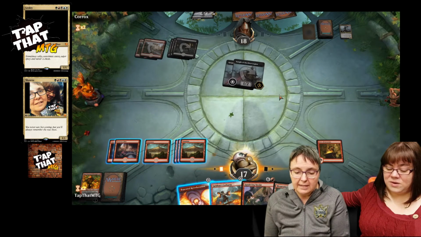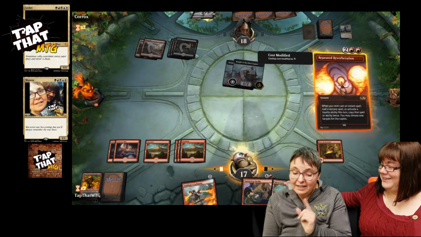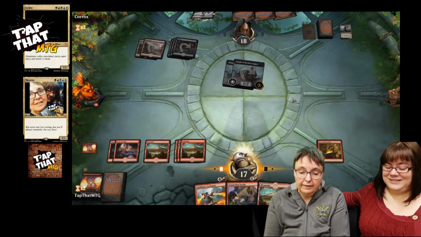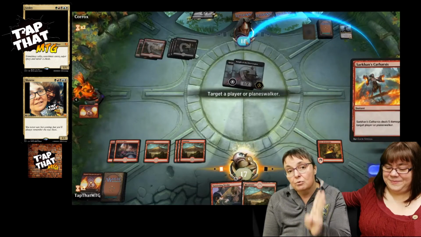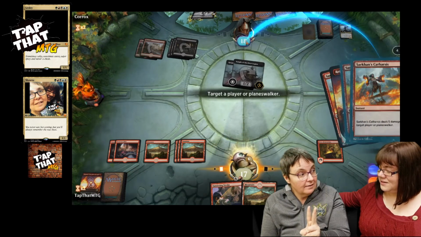And he's at 18, and I'm at 17. I have a Reverberation. I have the Repeated Reverberation. What are you going to do? So I can play that for free. That means I can do that Sarkhan's Catharsis to his face times 3. So that's five damage. It does it twice? Copies it twice.